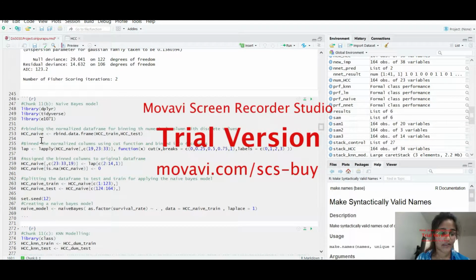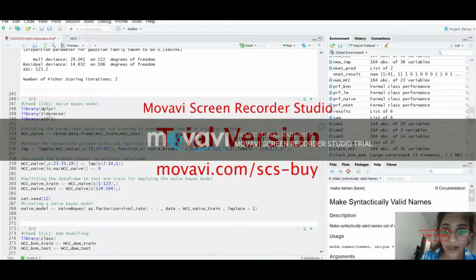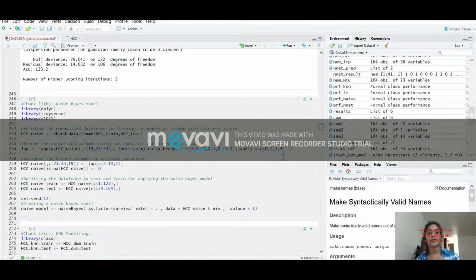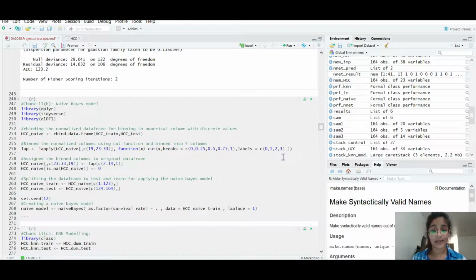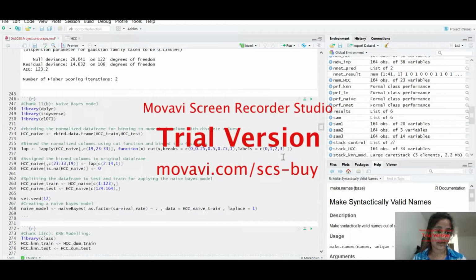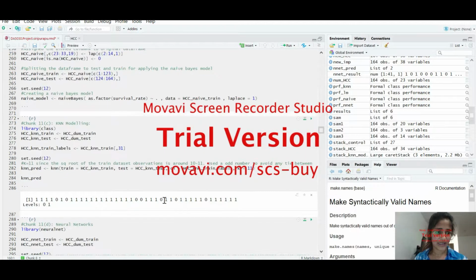And for the naive-Bayes model, before applying it, I have binned all the continuous normalized dataset into four labels as 0, 1, 2, 3, because the naive-Bayes function of this library performs better on a binned dataset. Hence I have binned it and run the naive Bayes model on the dataset.